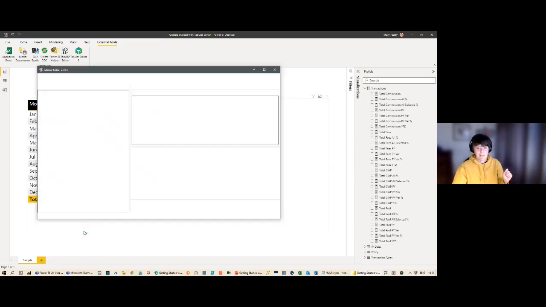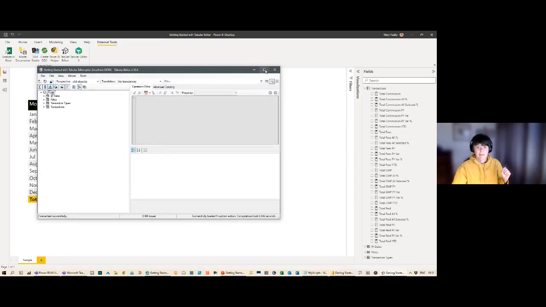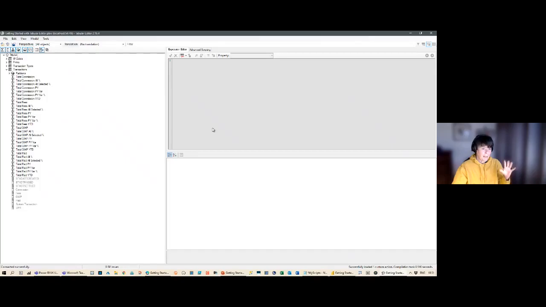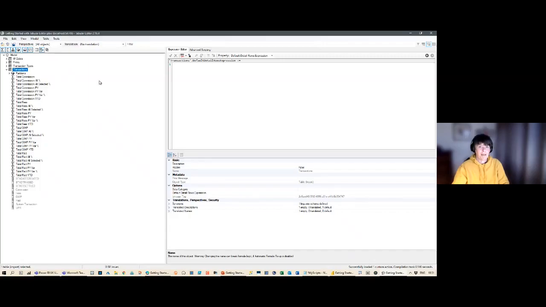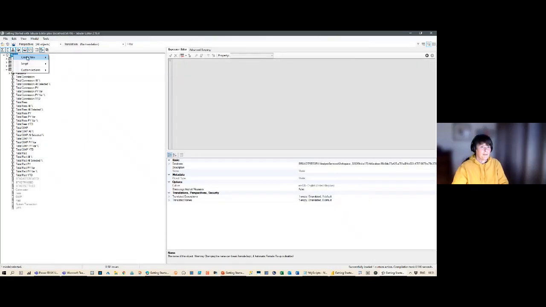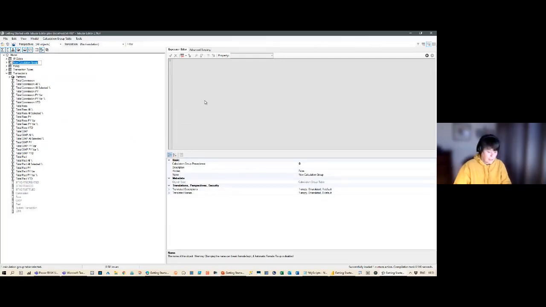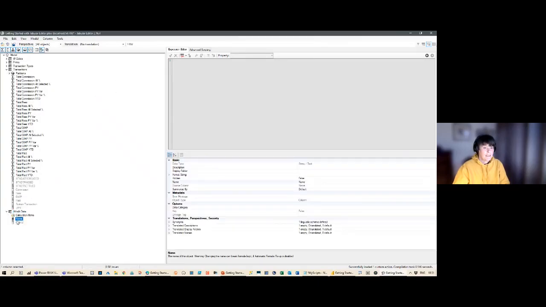And I promise you, I did a lot of this while I was getting familiar with it. So we're back. We've got everything back, and total commissions is not lost. So let me get away from that. Okay, so create new calculation group, and we're going to call it which date. And I'm going to rename this name to which date. At the minute it's just called name, and I'm doing this in the property pane because it seems to be easier to do it that way at this point.